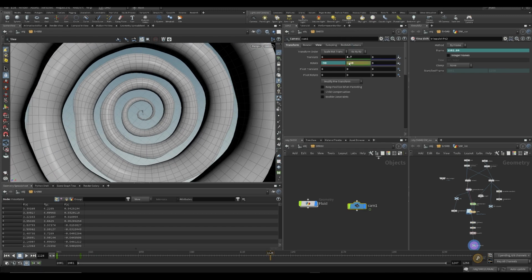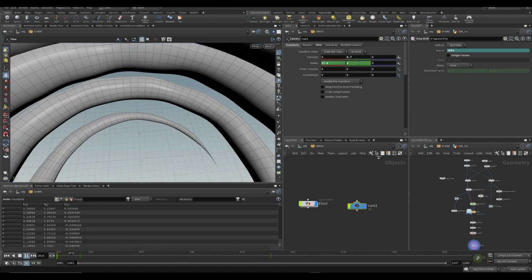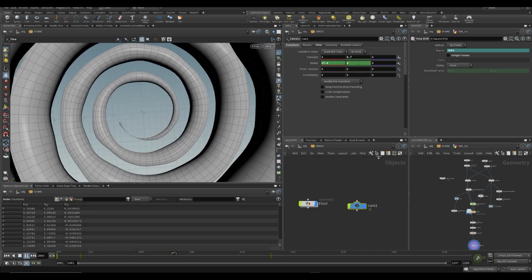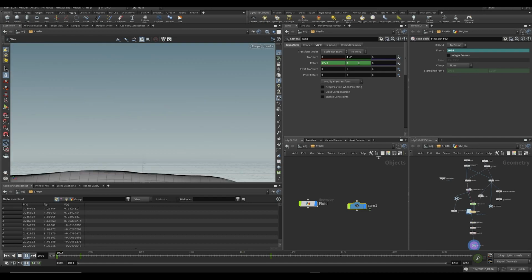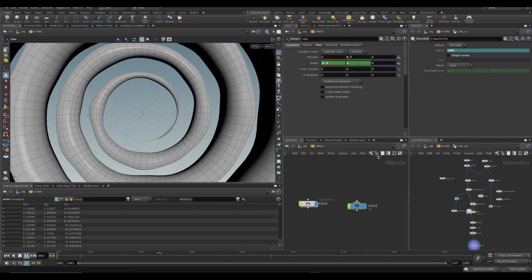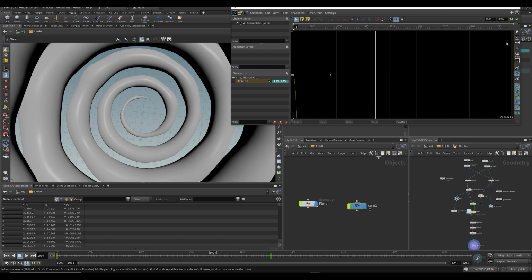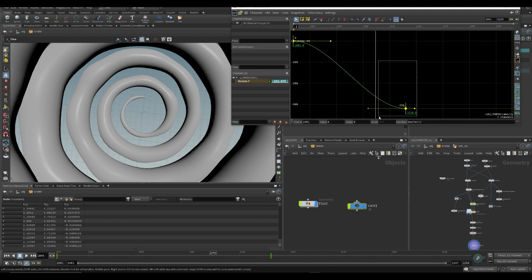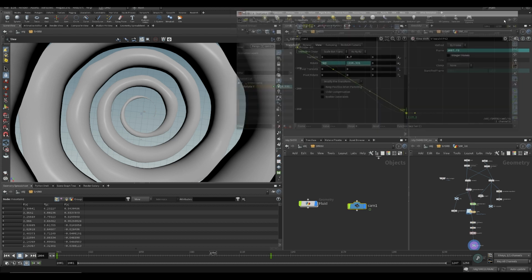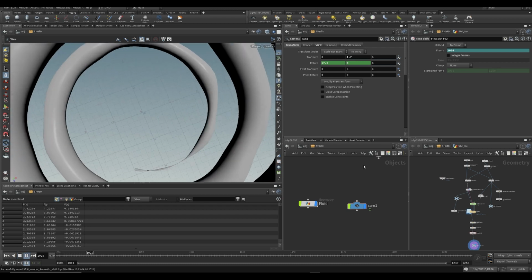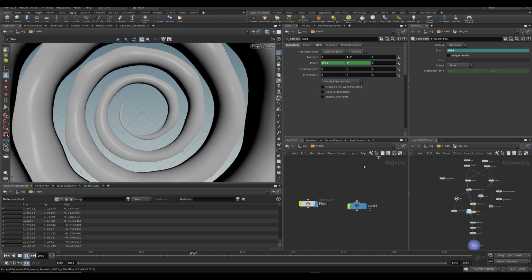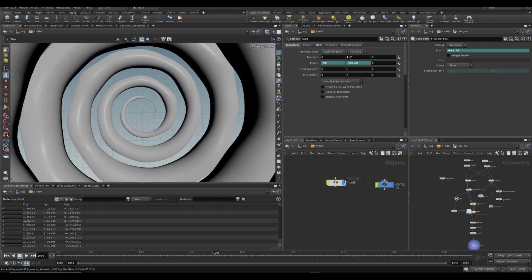Let's do some counter rotation. And when we do our final shot, we'll have to see if counter rotation works better, or if clockwise rotation works better. We'll find out. For now, I think this looks decent.